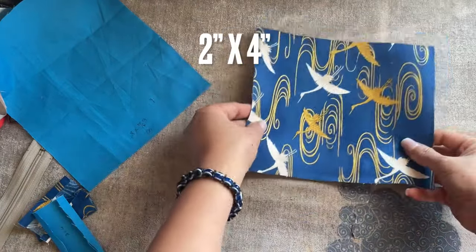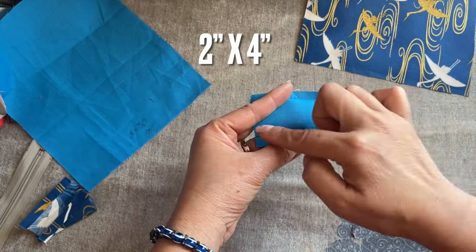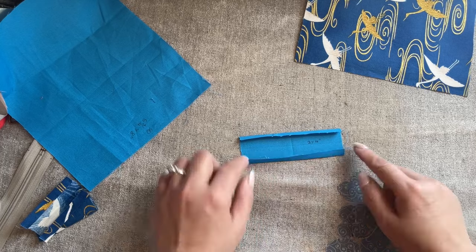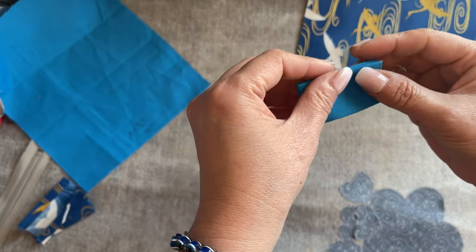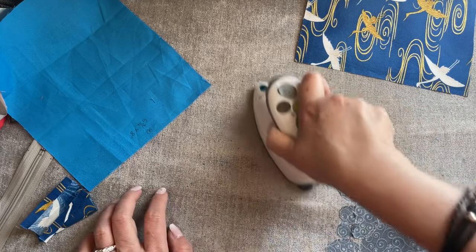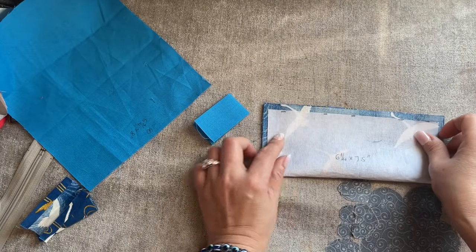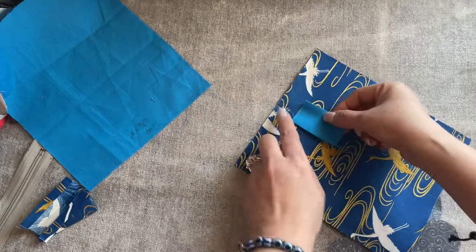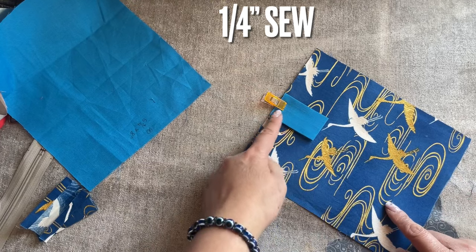Now after that, I'm going to place it on the side. Here I have the fabric that I cut 2 inches wide and 4 inches long. I fold 1/4 inch on the top and 1/4 inch on the bottom, and I iron it. Then I fold it in half. You can iron it, and then you bring this back, and I'm going to add this in, right in the center of the mark right there. Sew this in 1/4 inch.